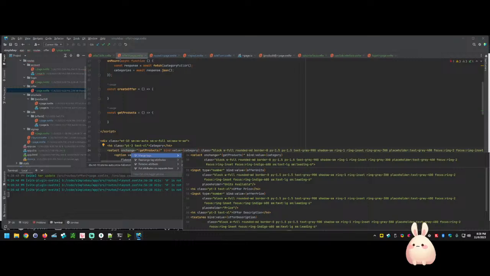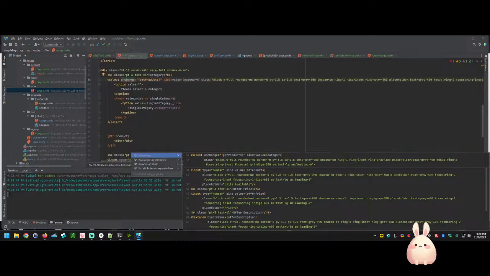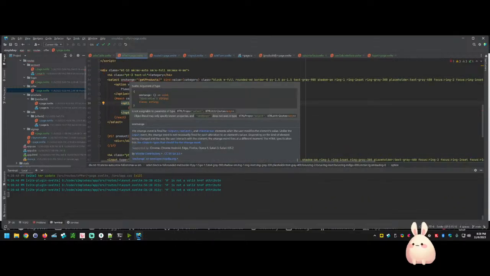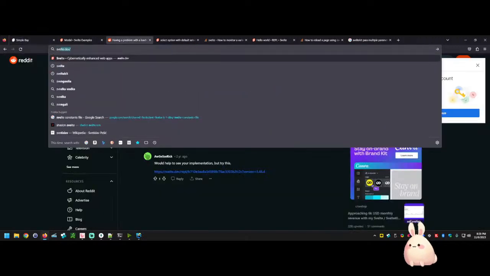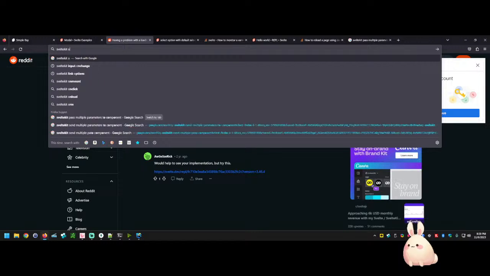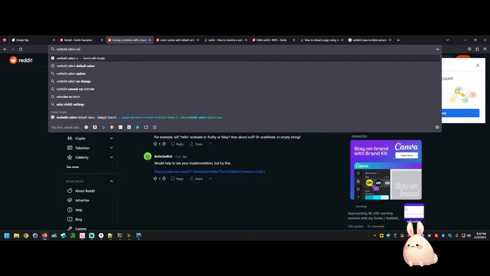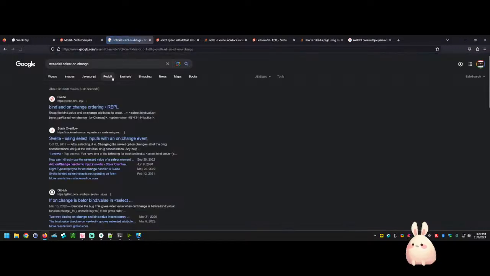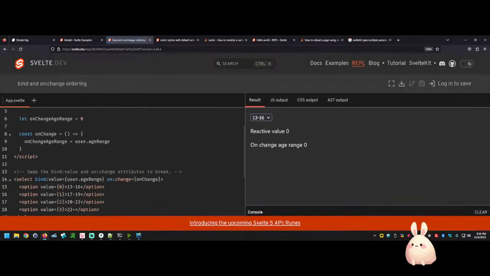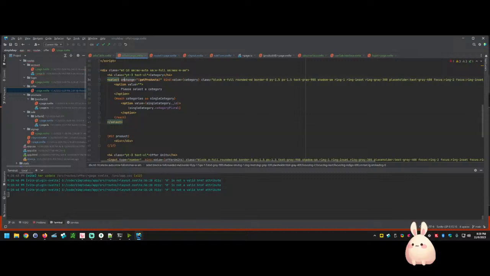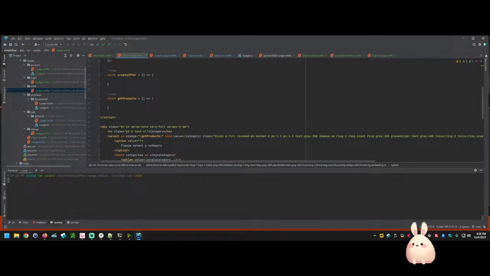So let's see why. When we hover over you, it is not assignable to a type select. So let's look up SvelteKit select onChange. And onChange ordering. So select on:change. No wonder it's on:change rather than onChange.